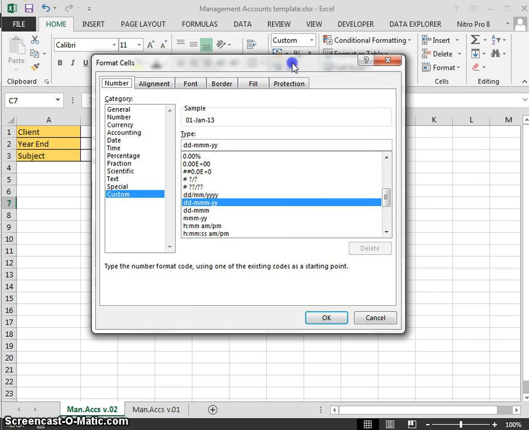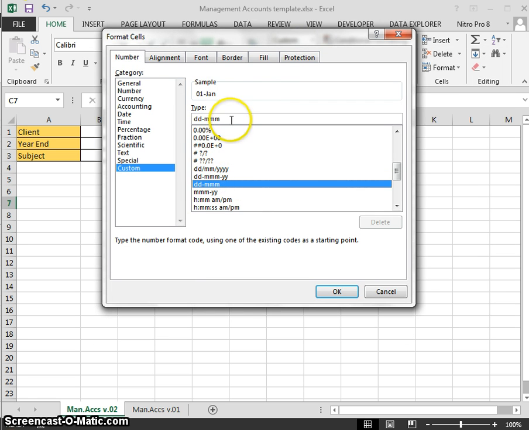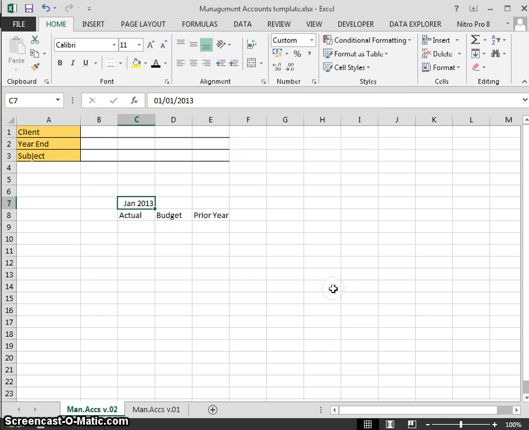And we want to change the format type to, 1st of January. No, so let's type it in. We want month for January and year for the year. We'll go with 4 Ys to bring in January 2013. Okay, so now we have our date formatted. This January needs to go across these cells here. So let's merge and center these.